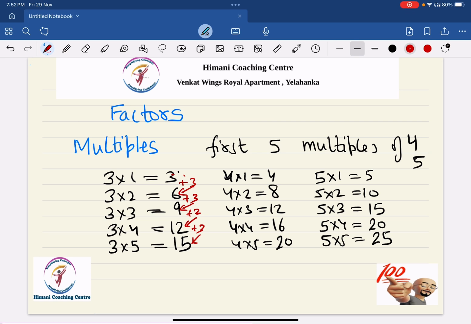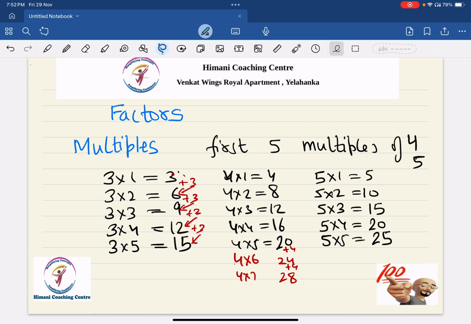So if you get stuck at some number, go to the previous one and add that number. Let us say I want to find 4 times 6. If you forget, then because we are writing the table of 4, 20 plus 4, so 4 times 6 would be 24. Now let us say 4 times 7. So 24 plus 4, 28. So this is the way you should make an effort to learn tables. Do repeated addition and with time you will learn this.